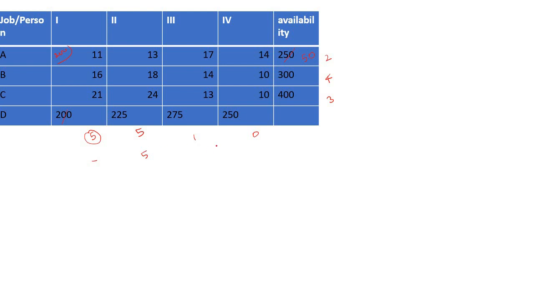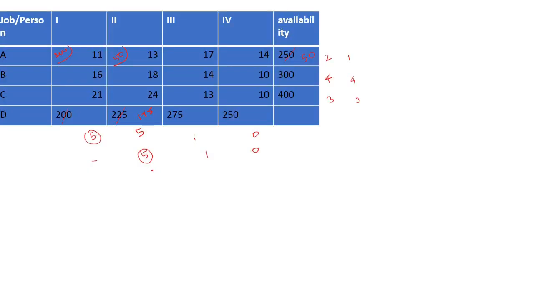Once again we find the difference for each row and column. We get 1, 4, 3 for the rows, and the maximum difference is 5 in the second column. The minimum number in the second column is 13. The available is only 50, and the requirement is 225. So 225 minus 50 is 175. Therefore the first row is eliminated, and the remaining row differences 4 and 3 stay as they are.